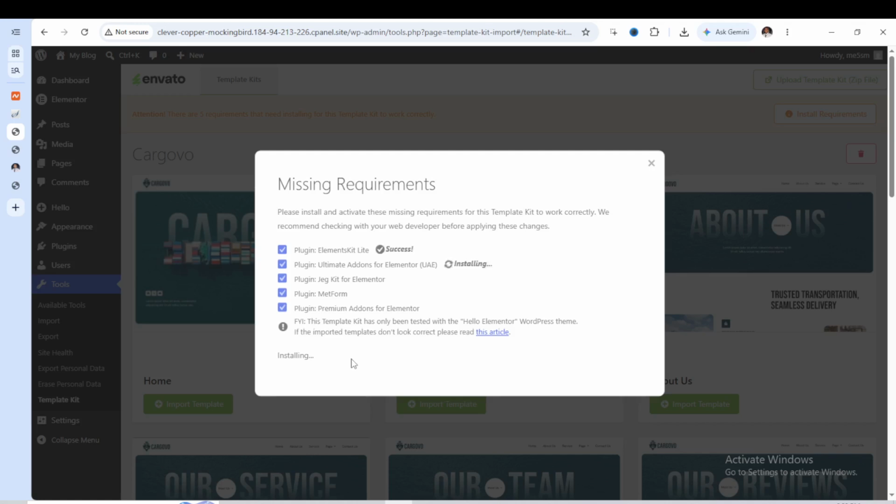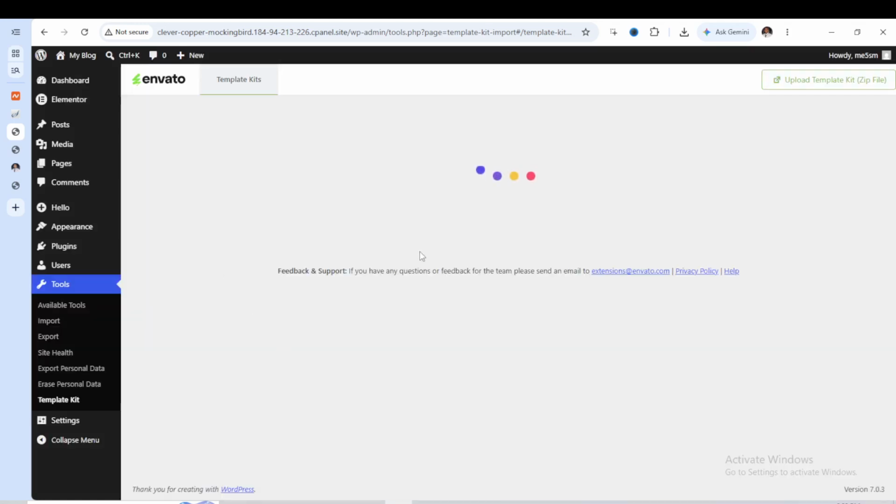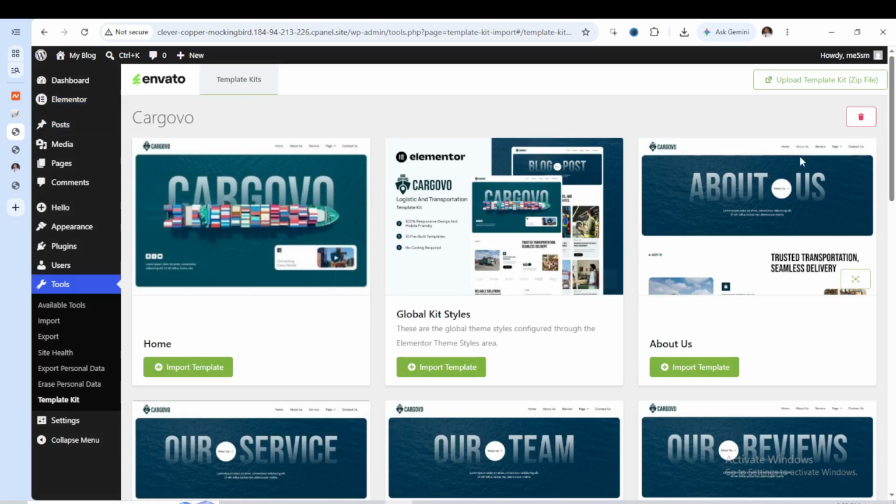This is what you need for this particular template to work perfectly. Once you are done, click on close, and you find out that the warning has disappeared. Once you are done with this warning sign, installing the necessary plugins, there is another thing you are going to do.